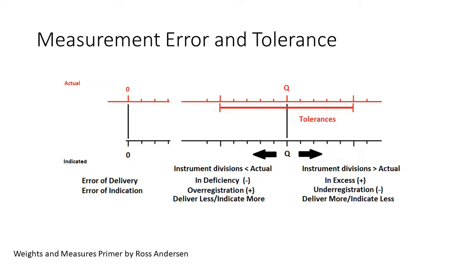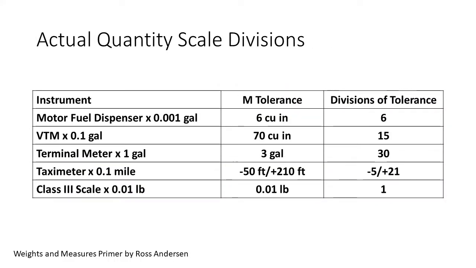Tolerance is expressed in terms of the actual quantity. It must be, since the actual quantity is something known, and the indicated quantity is an unknown variable. Regardless of how the tolerance is expressed in a code, it eventually gets implemented as scale divisions on the actual scale. Hence, verification scale divisions. Here are some instruments and their tolerances. The maintenance tolerance gets applied as a number of scale divisions of actual quantity. For the motor fuel dispenser, it's six actual scale divisions. For the VTM, it's 14 divisions. For the taximeter, it's minus five and plus 21 divisions. For the scale, it's one division. Now consider the scale divisions of the instruments. All but the scale have indicated scale divisions that are quite different from the actual scale divisions. But notice that some of the indicated divisions D are quite small relative to the tolerance, and others are quite large.